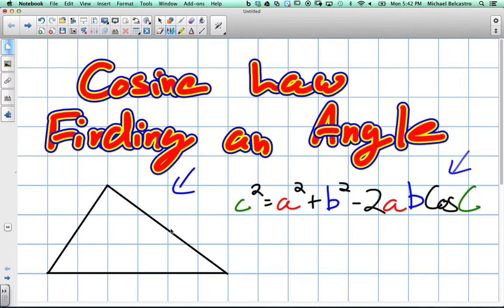Again, we have a blank triangle here. So let's say they want us to find this angle here. They call it theta maybe. So this is the unknown angle. What we're going to do to help us with our formula is rename it. We're not going to call it what they want to call it. We're going to call it C.